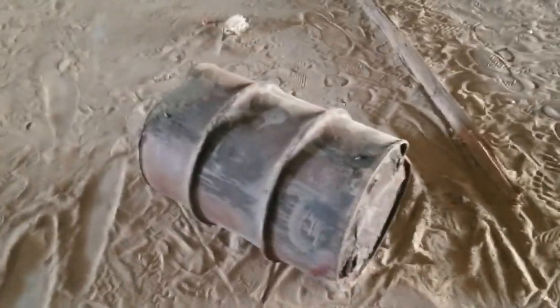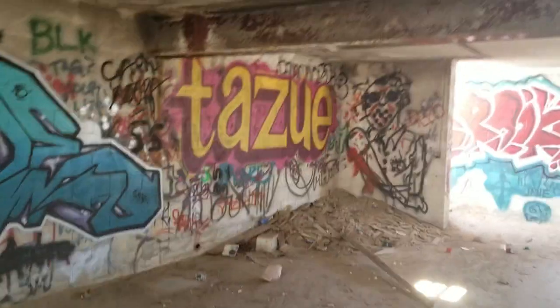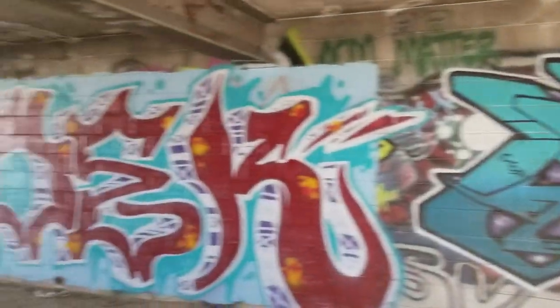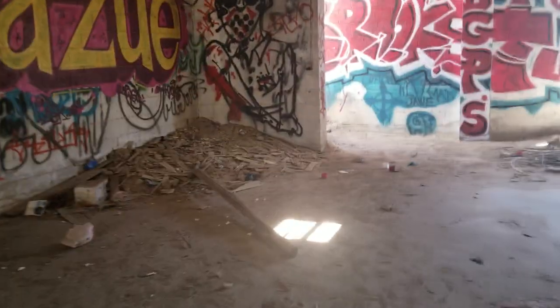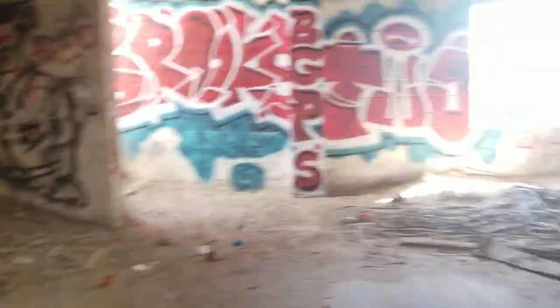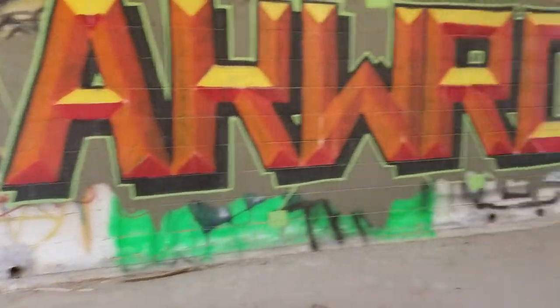I don't got much time, but there's an old barrel. You guys know what kind of barrel that is — let me know. It looks like tar. Got a table over here, a lot of graffiti. You can tell from way back in the day some of these. I don't know if I can see a date or not — if you see a date, let me know in the comments below.